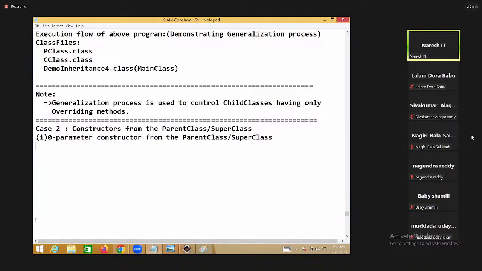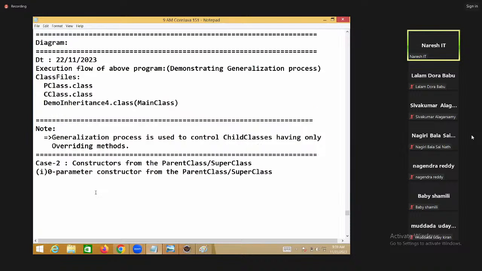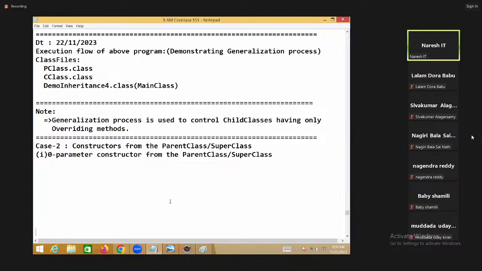Now, zero parameter from the parent class. Suppose you have zero parameter, what happens? Look here once.